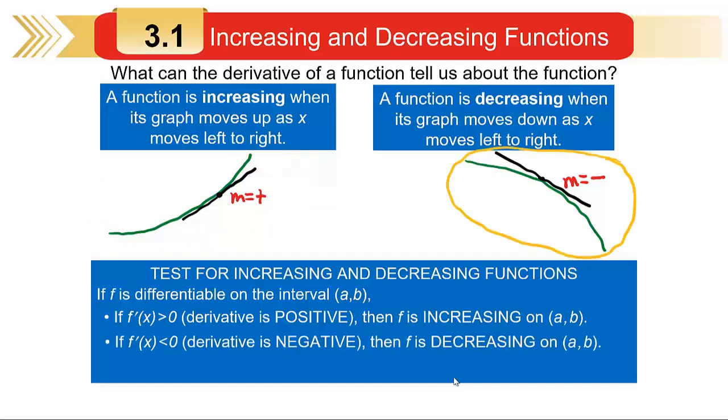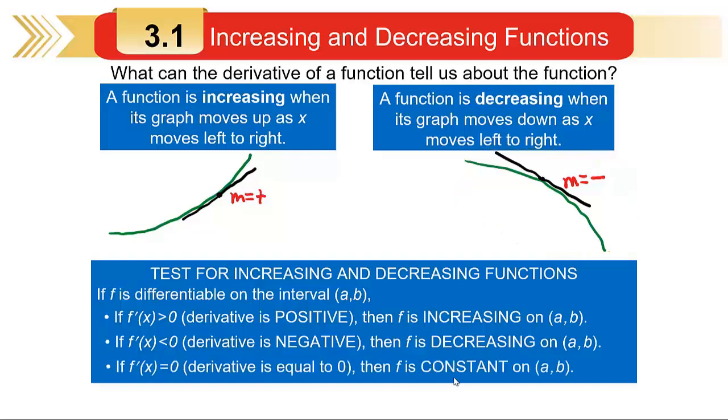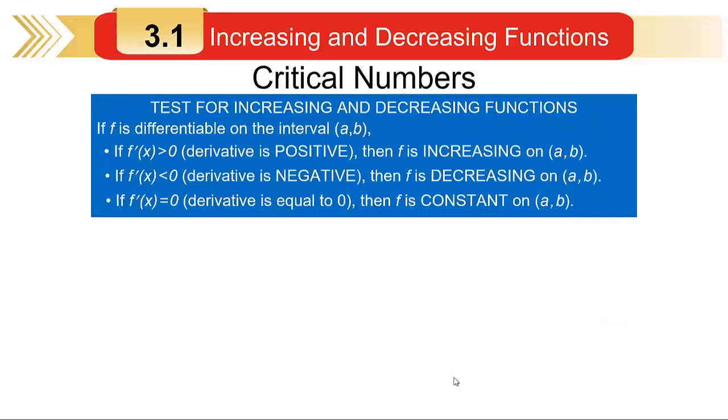If the derivative is negative, less than 0, then the function is decreasing on that interval. It's got to be true for every value of x in the interval of interest. And of course, we've talked about this before as well. If the derivative is exactly 0, then that function is constant on the interval. It's leveled off. It's not increasing or decreasing. This is the basis of the important things that we want to learn and practice in this lesson.